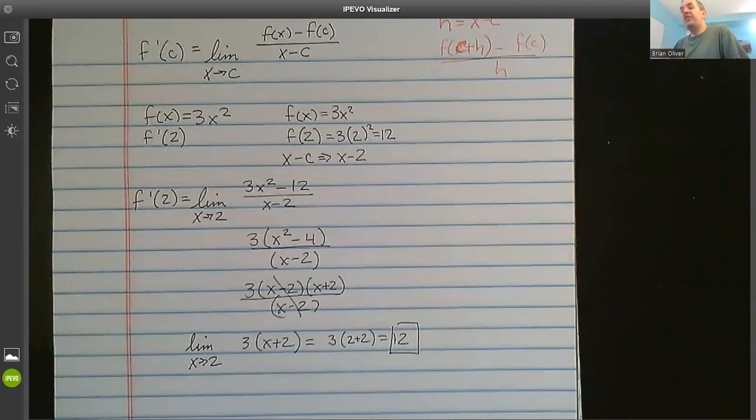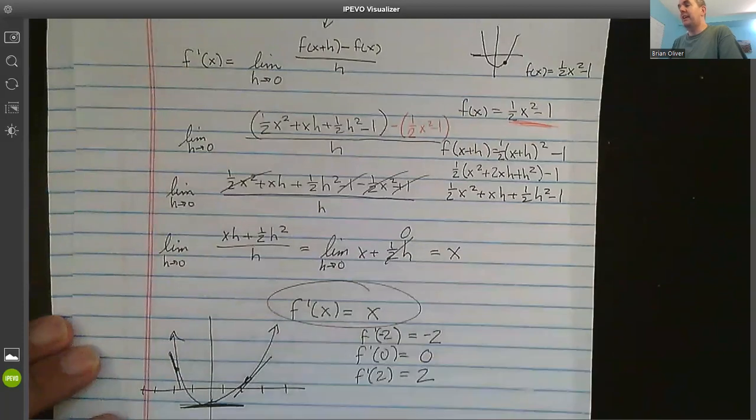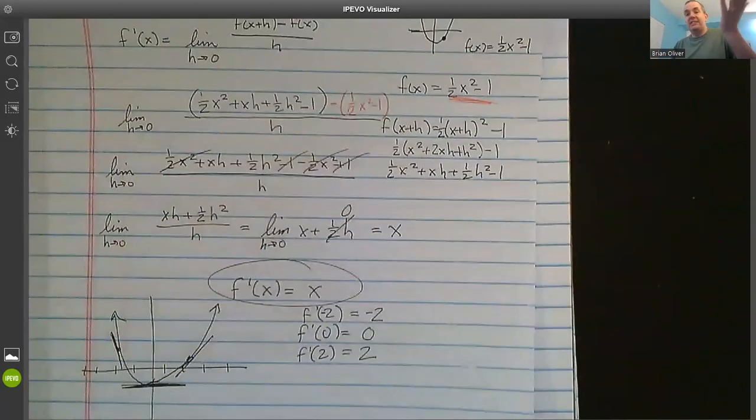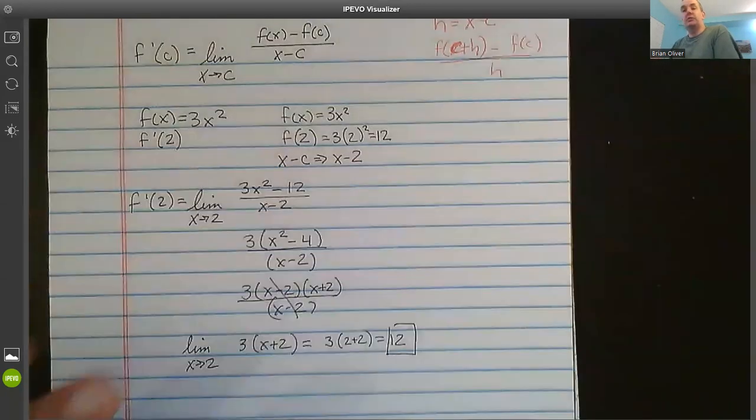Again, this is just an alternative method of doing the same problem. What we did before was figure out a general form of it. Like with this one, we figured out the general form, and the general form was f prime of x is x. The derivative, the slope of my curve at that point, is x. This one actually goes directly to the answer. So it's saving a substitution step, but changing the work at the beginning.